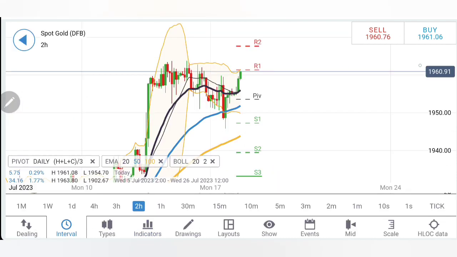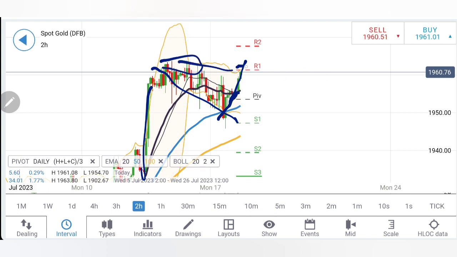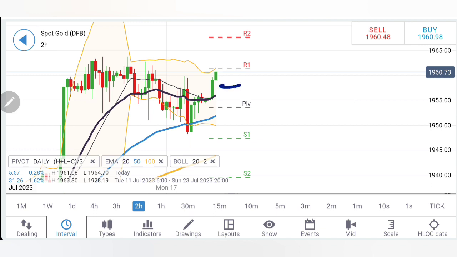Coming to the 2-hour chart, same observation: rise, retracement, and now this is on the second leg of its rise. However, it has to break past this zone in order to confirm the bullishness. Also, you can see first green candle, second green candle. I will see the height of this candle. If it stays smaller than this candle, certainly you can say that the bulls are not very interested as of now and are getting stronger resistance on the upside.